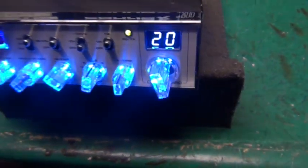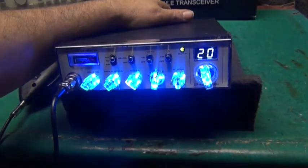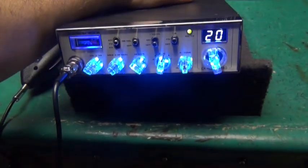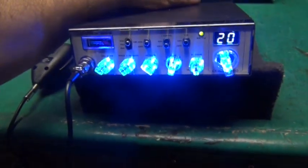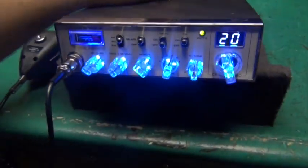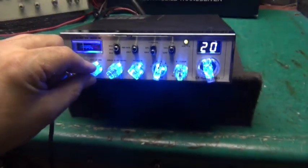Let's see what's going on here. I want to show you in the back here, the three position switch. You got bright, dim, and then medium. And dim is all we need on this video camera. It's very sensitive.